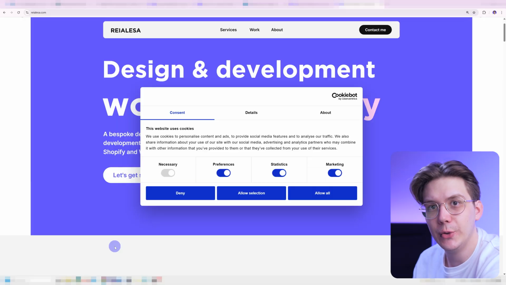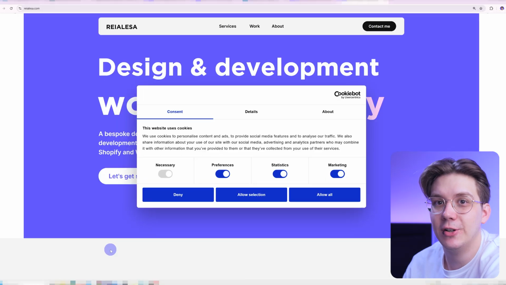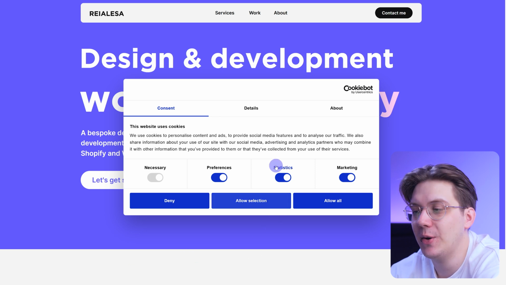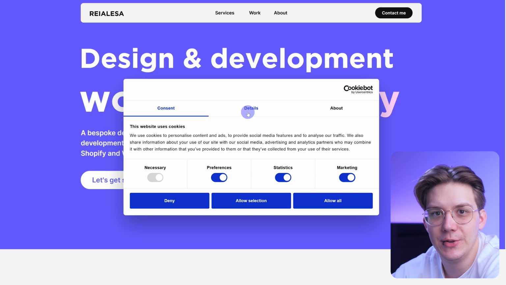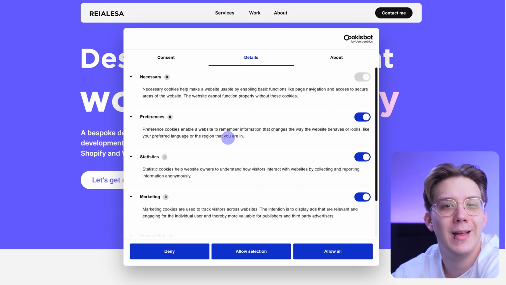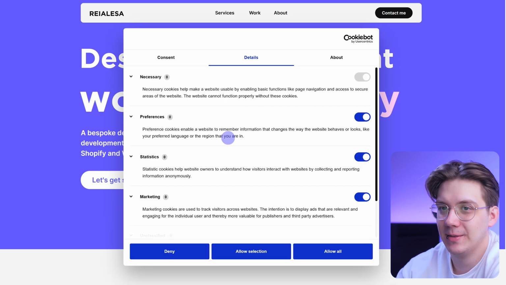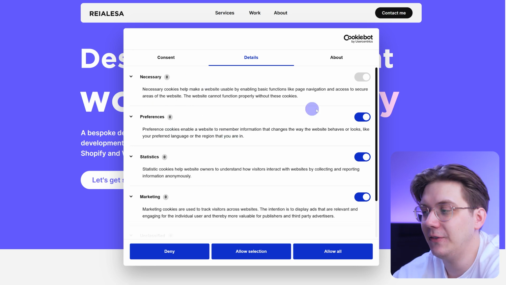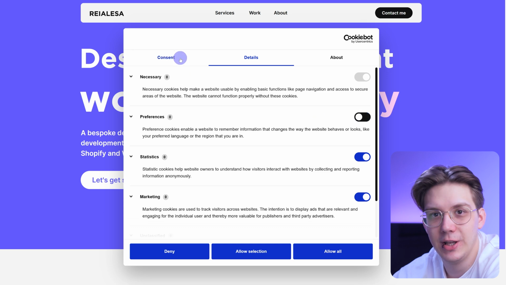Whichever method you used, now if you go to your website, you're gonna see the Cookiebot pop-up shows up and users can control which cookies they want to allow. If I go under details, I can see the cookies this website's using. This takes a little bit of time the first time because it has to scan your website, and they're classified into these categories. And I can individually allow or disallow cookie categories.